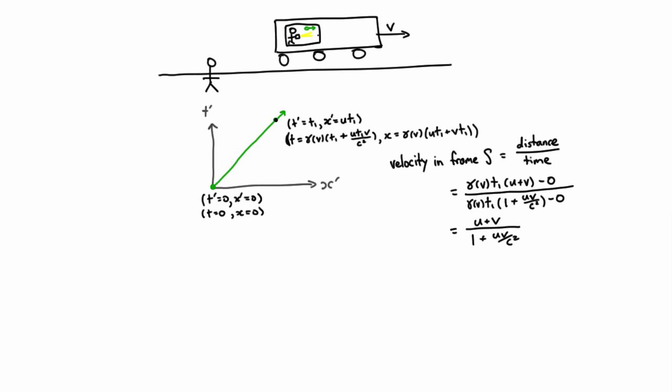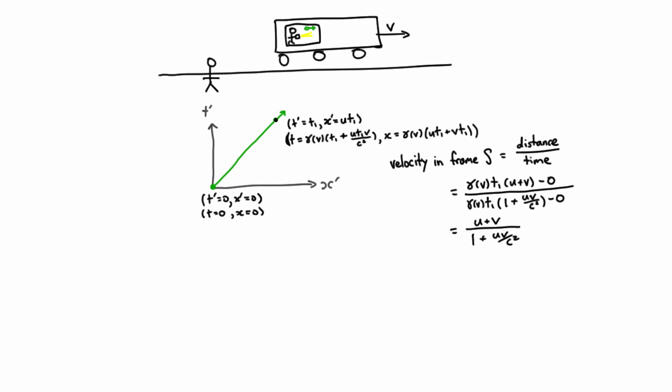We'd expect that if you throw a tennis ball in a train, and someone's looking at it from the side of the road, then they'll see the velocity of the ball as being the addition of the velocity of the train plus the velocity that you threw it inside the train. That's exactly how we expect things to work in Galilean relativity, and indeed we get that in the limit of the speed of light going to infinity, or our velocities being small compared to the speed of light.